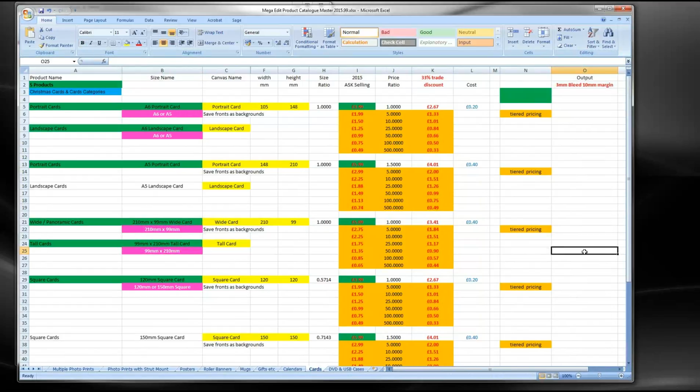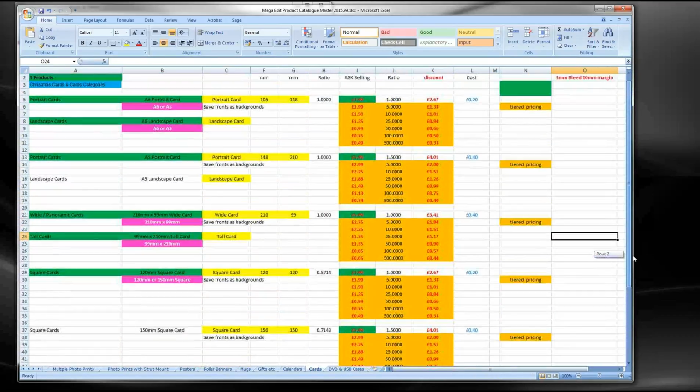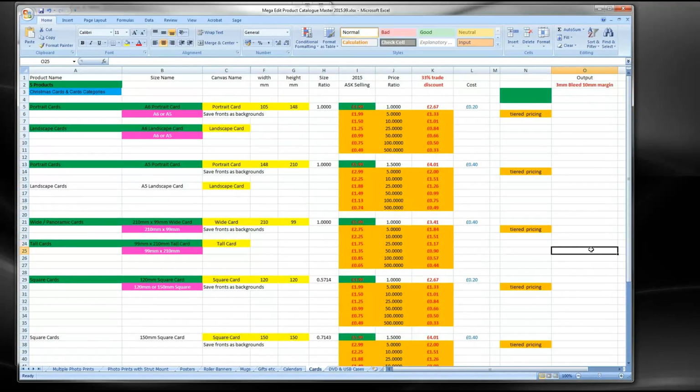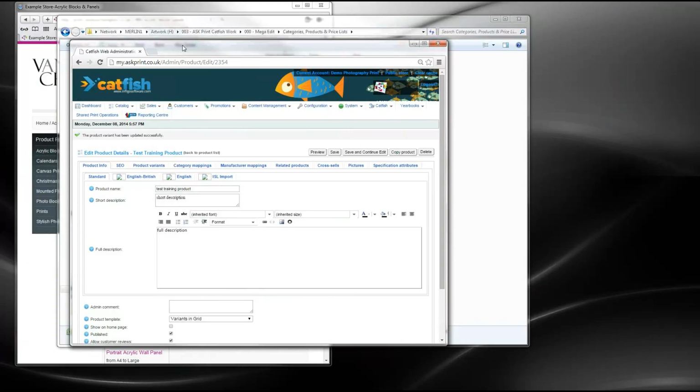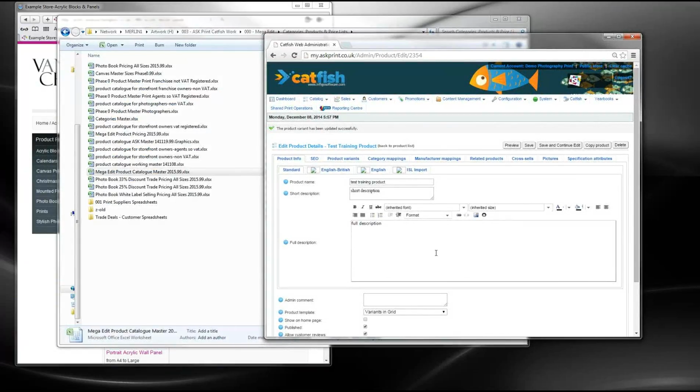This cards one, I'm probably going to need to explain to you how I've worked that. This spreadsheet could become confusing. I tell you what, I suggest you look at it, see how I've done it, and see if you can understand it. Because I have put card pricing into 2 or 3 of the franchisee sites last night, I believe.